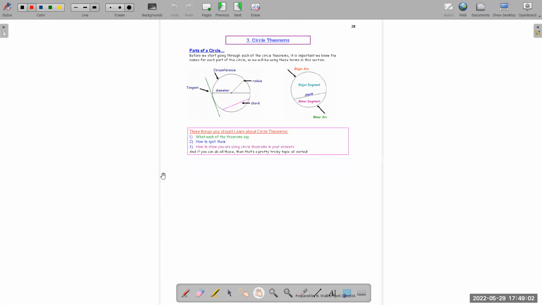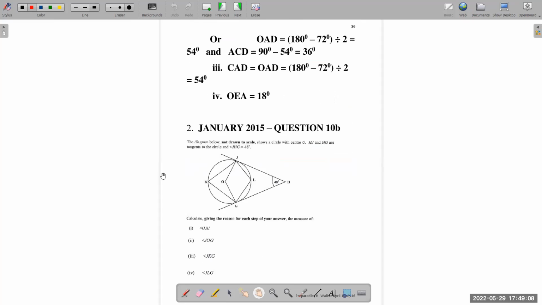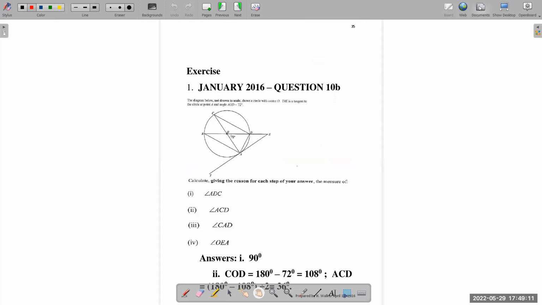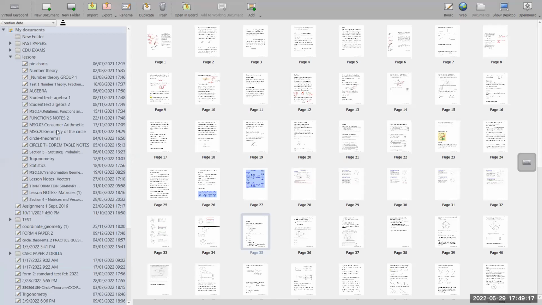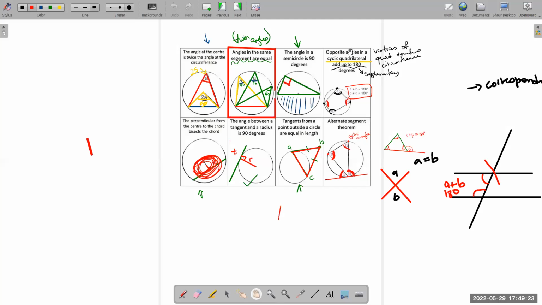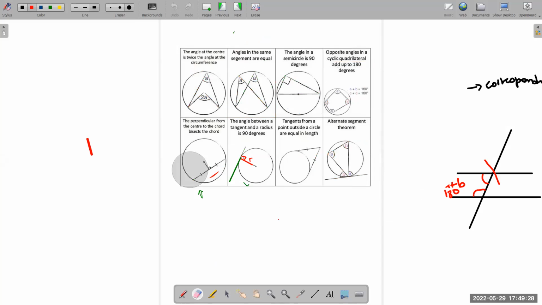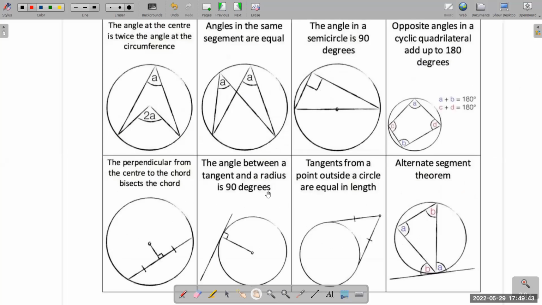All right, ready for the circle theorems? I don't like this version of it. So I am going to use another document for this. Give me a minute. Look at here. Where is it? This is it. All right. Let me just erase all of this. This one is the easiest one to use. Okay, no problem. Sorry. All right, let's go.